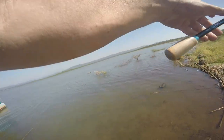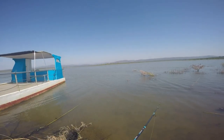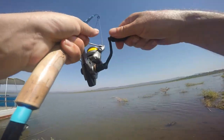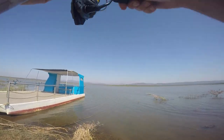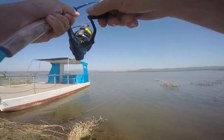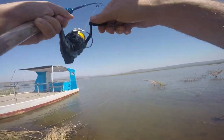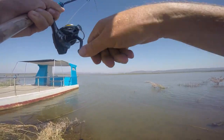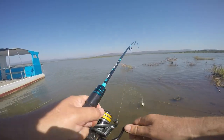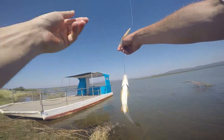I'll let you know as it goes along how things are going. Ooh, right out. Oh, there we go. Right out there. Small fish. Small fish. That is right out there. There you go, little guy.